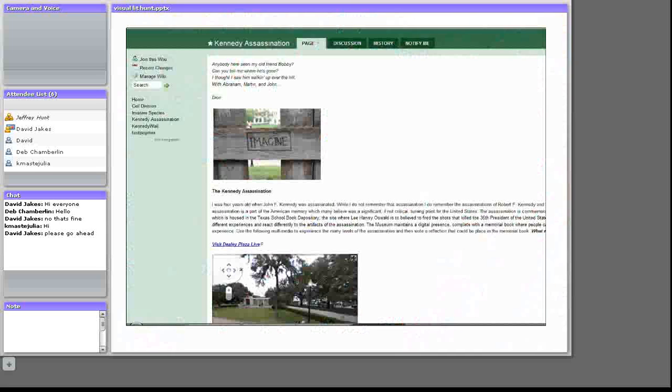Now, I'd also teach them how to build their content into a wiki. This is along the same lines of the Kennedy assassination, something I'm interested in, being able to merge and add different visual elements along with text that allow kids to craft or tell a story about a particular, in this case, a very important part of American history.